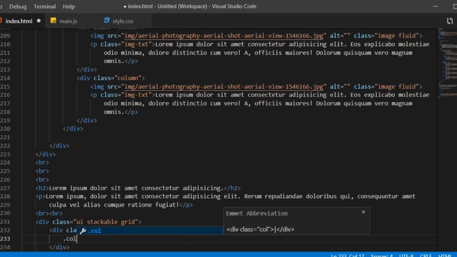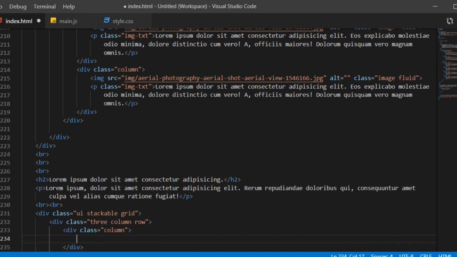Dot column. I dot laptop dot huge dot icon.